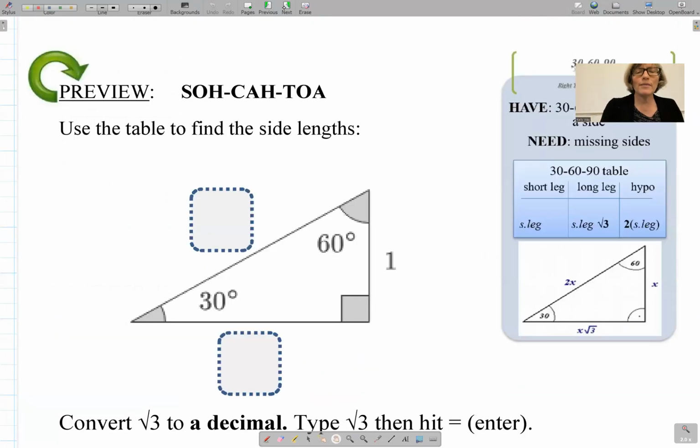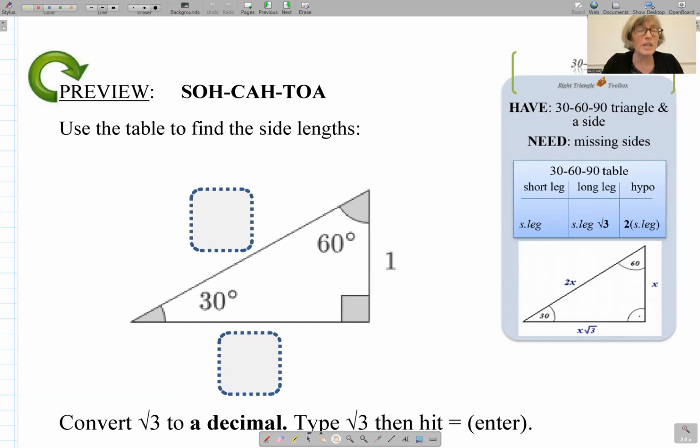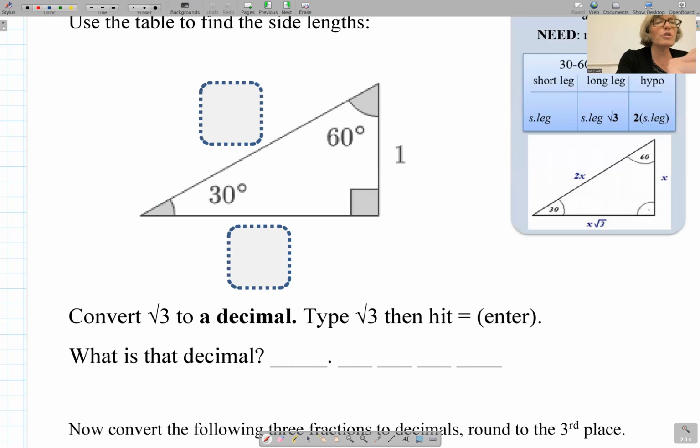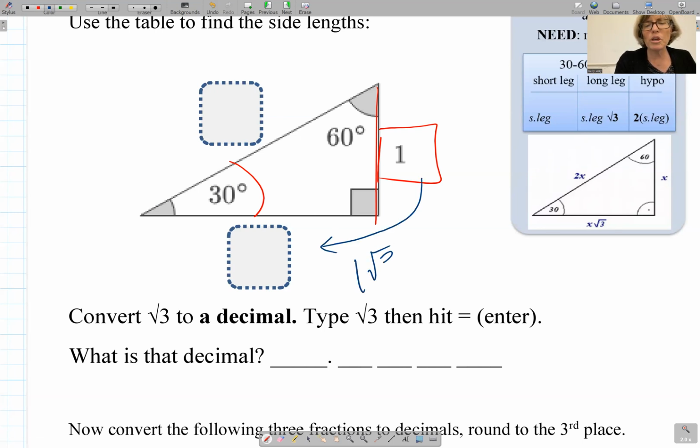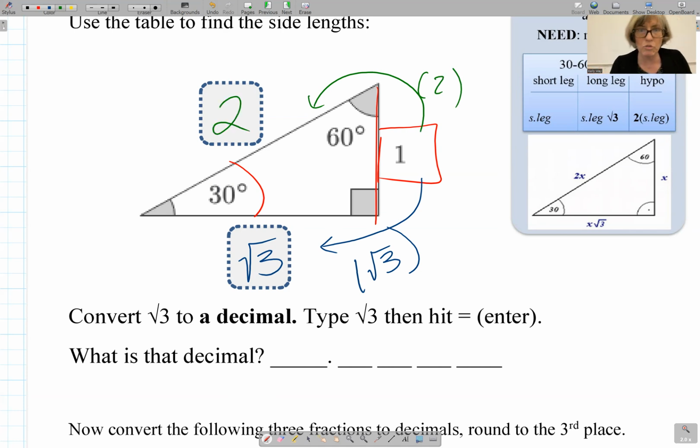Date, time, and location. So quick recap, last class, derived from the Pythagorean theorem, we did 45, 45, 90, and 30, 60, 90 triangles. I'm going to recap the shortcut for 30, 60, 90. Short leg, short leg root 3, short leg times 2. So in this triangle here, we have a 30 degrees, which makes this our short leg. Short leg to the long leg times by root 3, which makes this simply root 3. And short leg to the hypo times by 2, which just makes that 2.